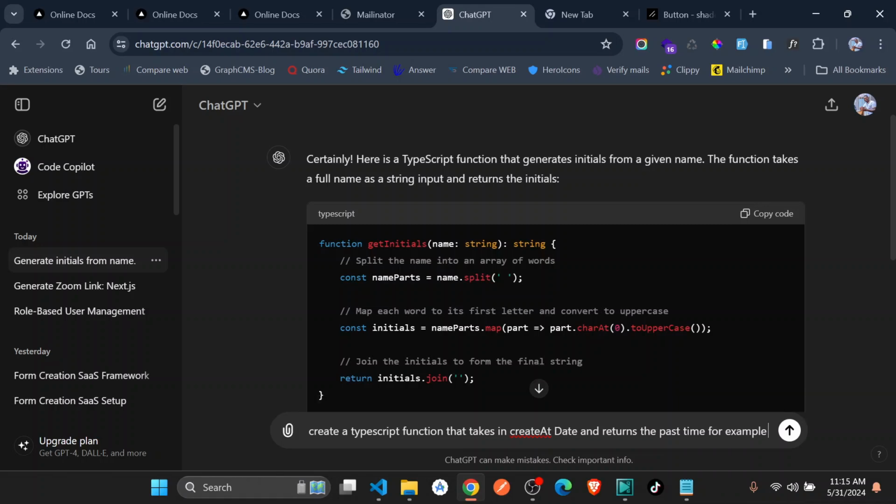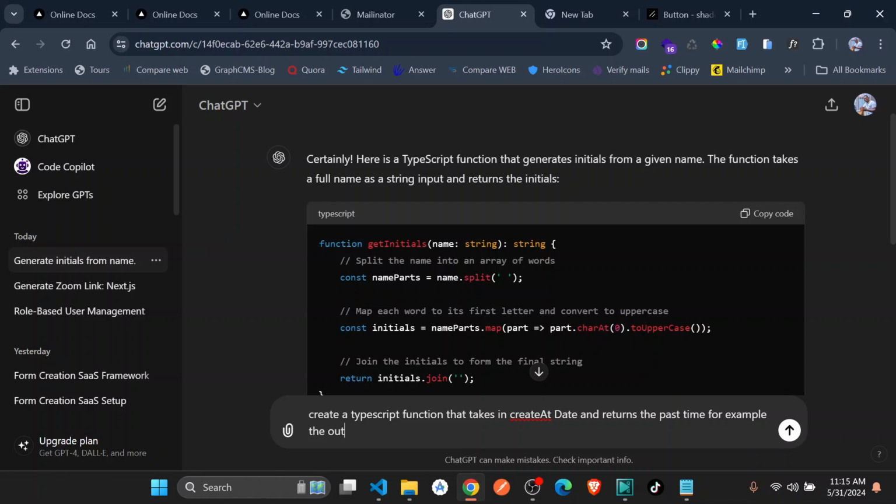For example, the output should be maybe 10 seconds ago. Okay.